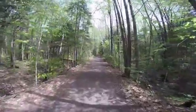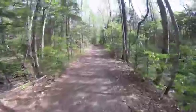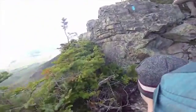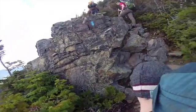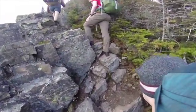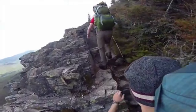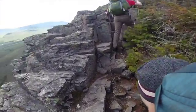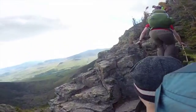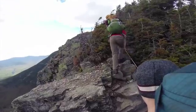For the On the Trail unit, the 5 of us prepared for and conducted a 6-night, 5-day hike through the White Mountain National Forest. What you just saw here is the clip from when we were climbing Mount Flume. As you can see, those are really steep rocks. On the side, those are pine needle forests, which can grow in high altitude alpine regions. We walk in a line because the trail is really narrow and in poor condition. However, we made it through at the end of the day, nearly 5:30 p.m.